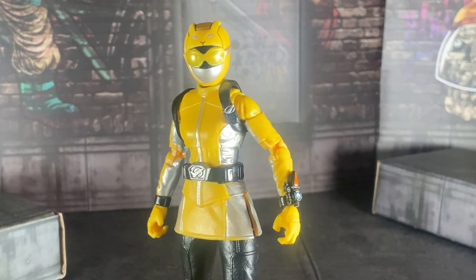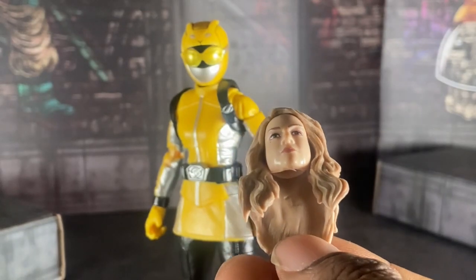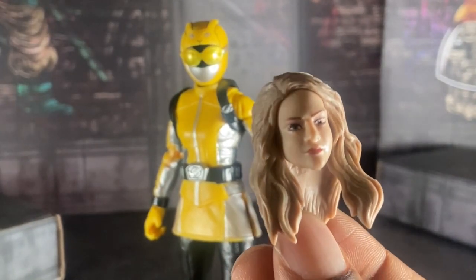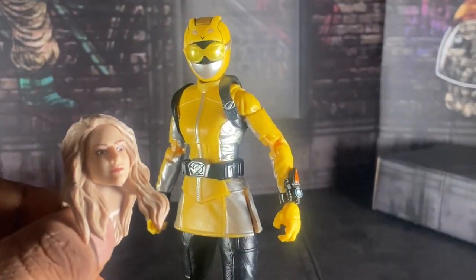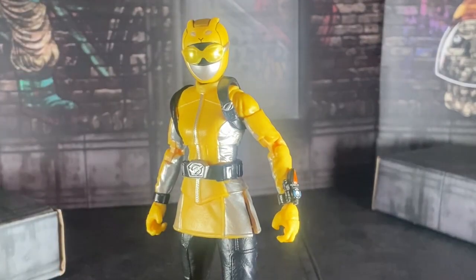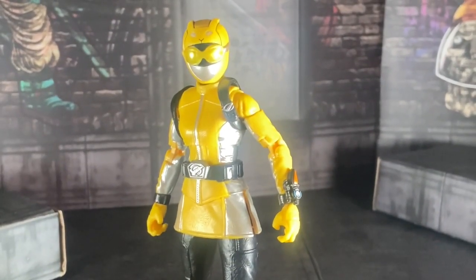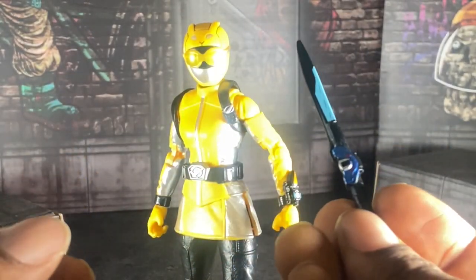And we're going to go into accessories because she doesn't come with a lot. But to be fair, she's a $20 figure, so she's not an import. Anyway, here's the head sculpt. This does not look like this. It somewhat looks like Zoe's actress, otherwise not so much. I'm not the biggest fan of head sculpts anyway for Lightning Collection. We have her weapon, which is good, she has a sword.